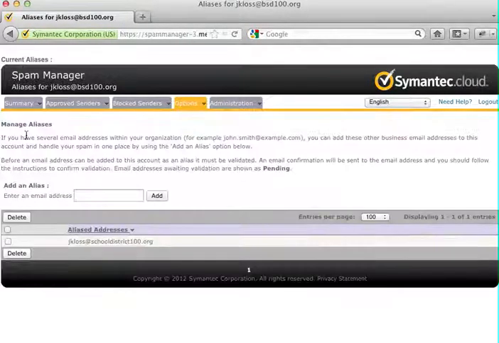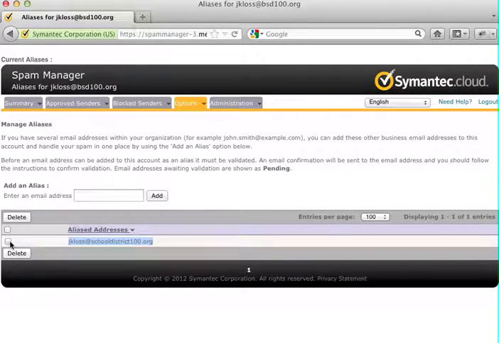Manage aliases. If you click on that, you'll see that I have a jclaus@schooldistrict100.org, and you will have whoever you are at schooldistrict100.org as well. So our primary email addresses are user@bsd100.org. This is an alias that we allow mail to come through at, and all this means is if you designate the alias address here, spam coming to either one of those addresses will get caught in this quarantine and you'll be able to manage it under one login.